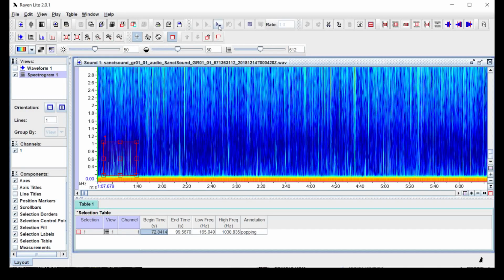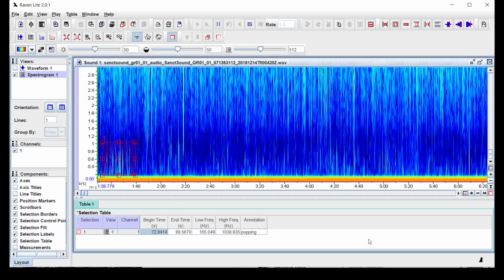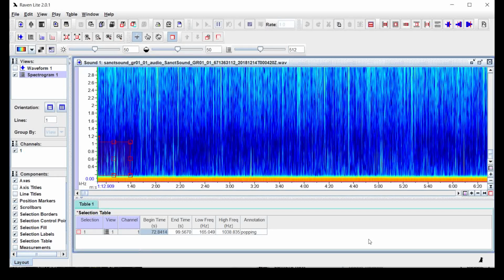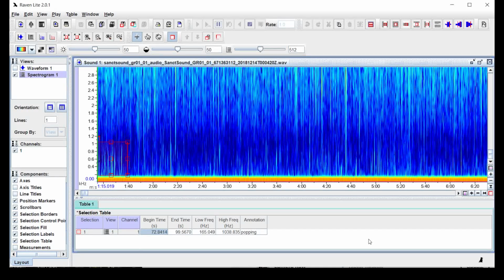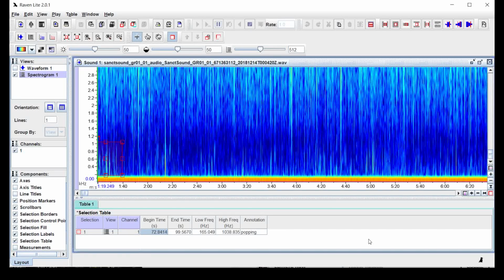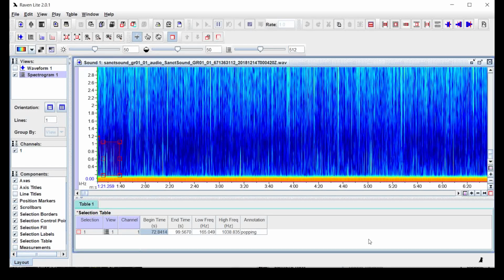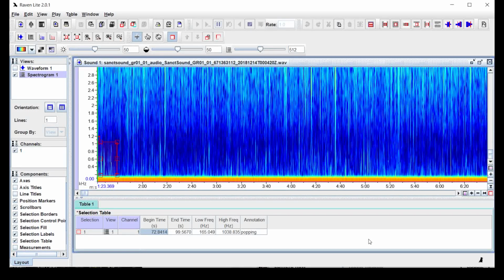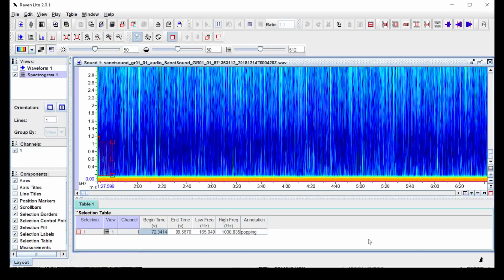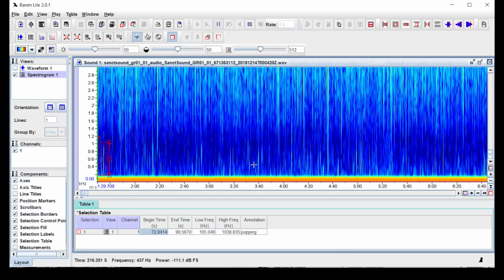Now when we play again, some very light popping sounds.